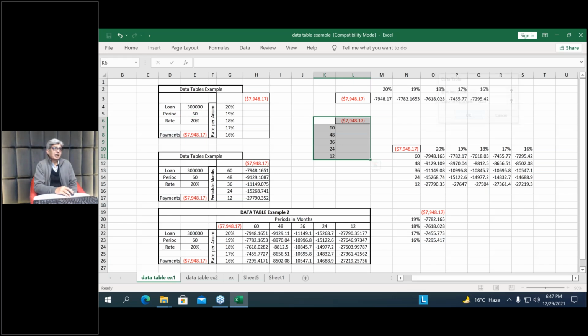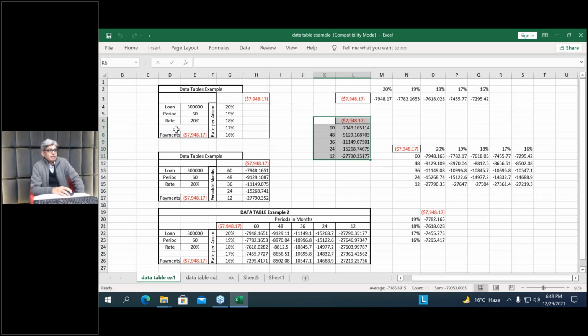This is the answer. If it is for 5 years, the answer is this. If it is 4 years, the answer is this, and so on and so forth. So this is how you can construct a one input data table. Now, there is another scenario, and the scenario is that we have to analyze two variables, two varied values of variables.